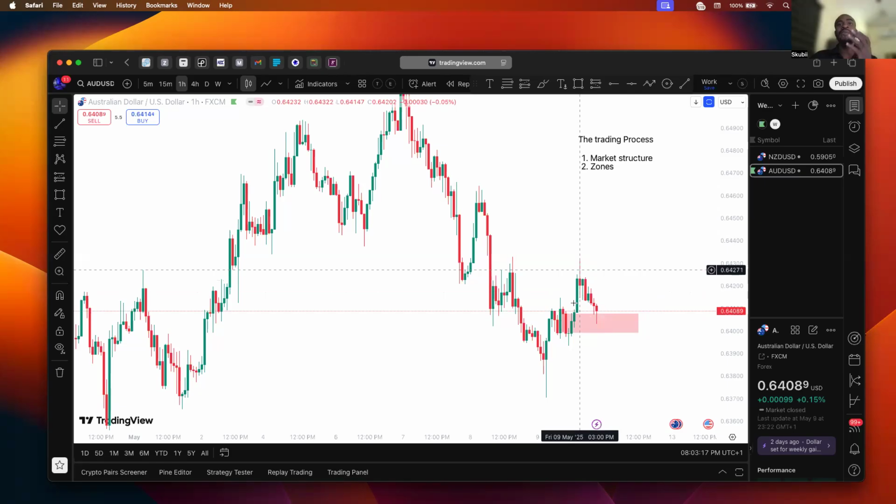So you see that I'm more or less looking at zones that will follow price in the direction of the trend. Now, since price has tapped into this zone, we're supposed to start looking to buy. But then there's that whole idea of, okay, what if price doesn't react here? And if price is going to react here, how do I know that price is going to react here? That's where your entry confirmations come in.